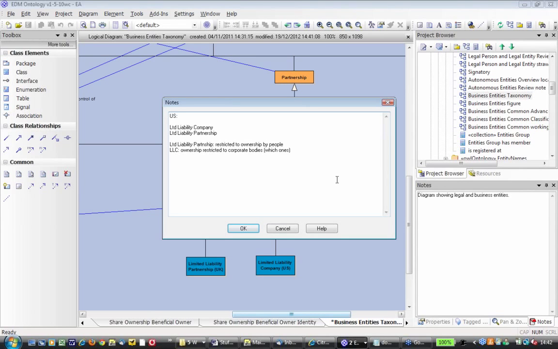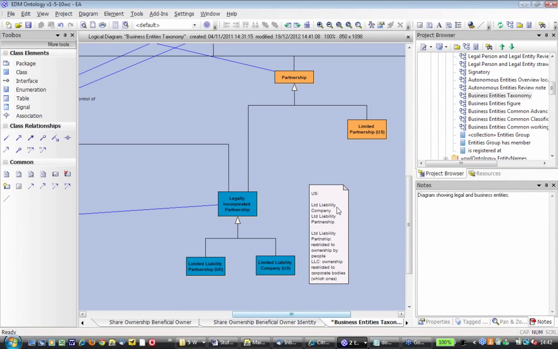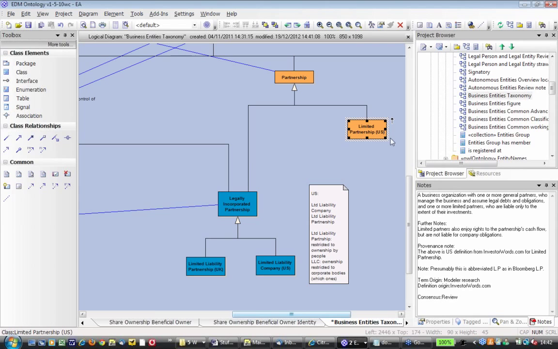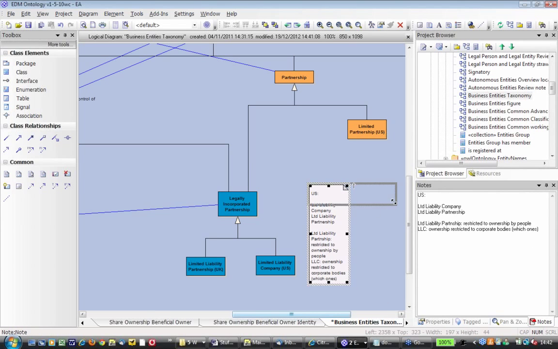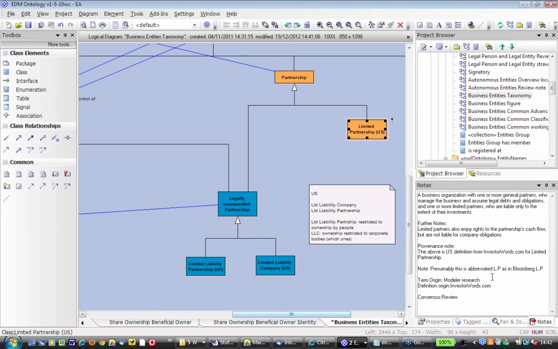Right. So now there's a limitation to what sort of thing may be at the identity end of being the owner. What kind of thing can own a thing, which comes back to our thing whereby terms like partner and terms like parent and subsidiary and so on can only apply when the thing doing the owning is a corporation. So that's nice. Good. You have in the US limited liability company and limited liability partnership. The one we got as limited partnership, we got as being not a legal person, i.e. not having legal personality in its own right.